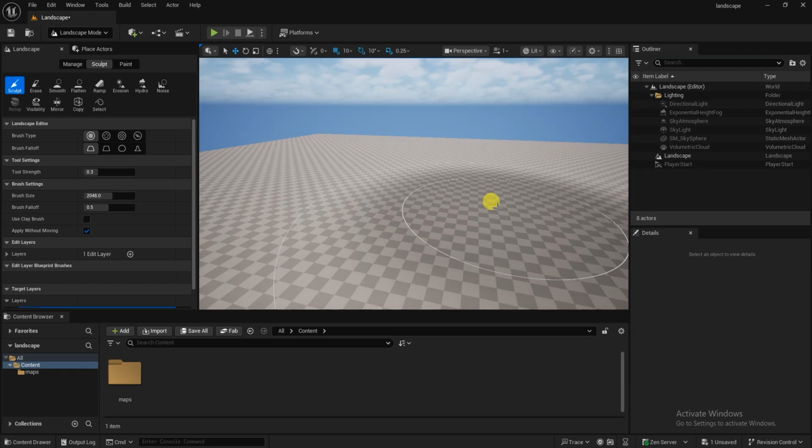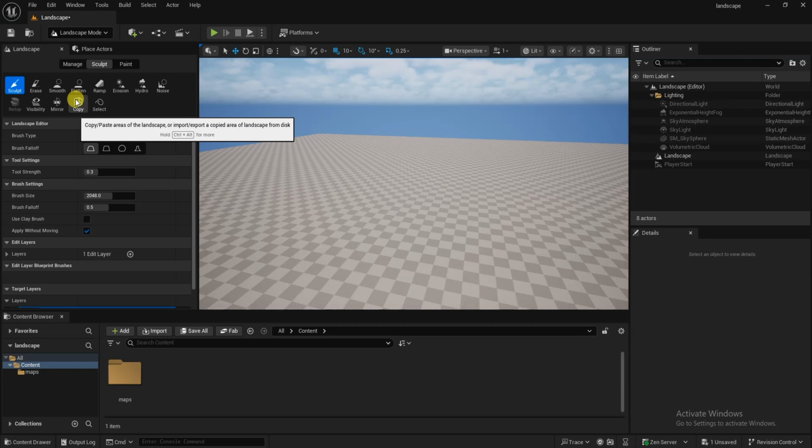But in the landscape, what we do here, we can manage the different tools related to sculpting, right? So by default we can see here the sculpt, erase, smooth, flatten. We have lots of tools here. Sculpt, okay.